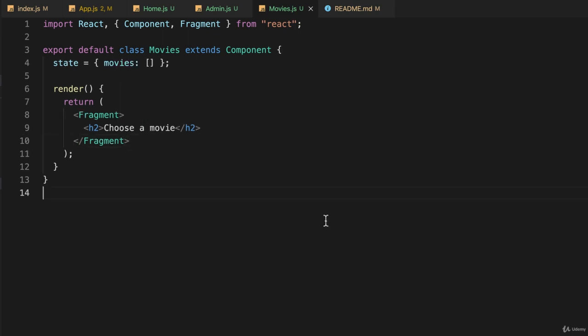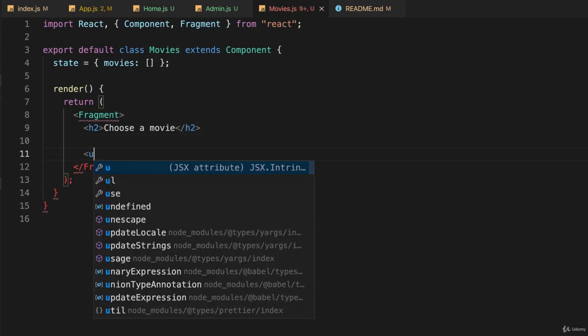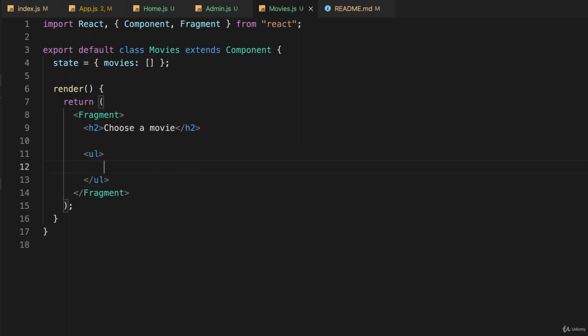There. Now, inside of this, like we did in the last section, I'm going to put a UL in here, an opening UL tag and a closing UL tag, and I'll just use the map function to go over the movies key in my state.